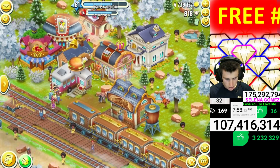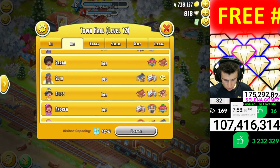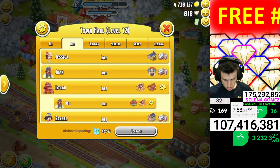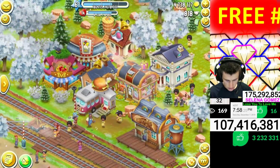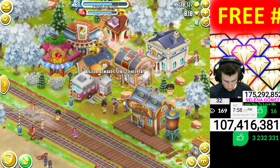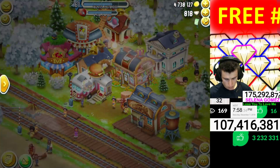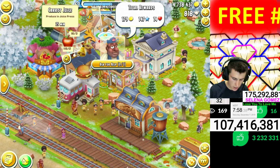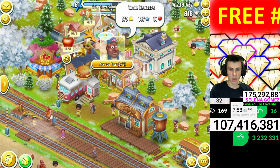So we'll come through here. With the town, you generally want to put people on that just request one building, because with 3, it takes a lot. For example, someone that just has 1. I don't know if we have anyone. We'll see if we have any existing customers. Okay, we don't seem to. Okay, there's another tool. Oh, there's a reward. So we'll just check, is there any of these that we can do? Oh, right here. For example, here we can give them this stuff. It does cost a bit for the ingredients, but then we get some of the coins back with the ingredients.